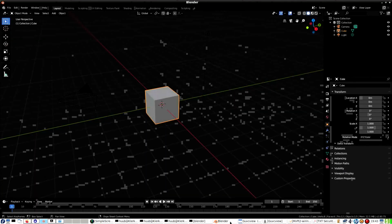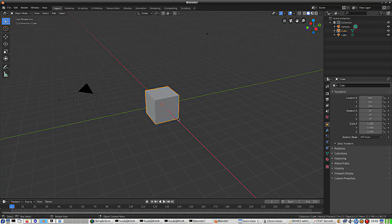And in comes Blender with measurement of 1 meter, and that is a problem if you have blocks for 2 centimeters. That is not going to work out.